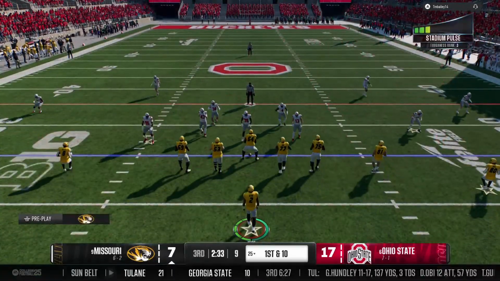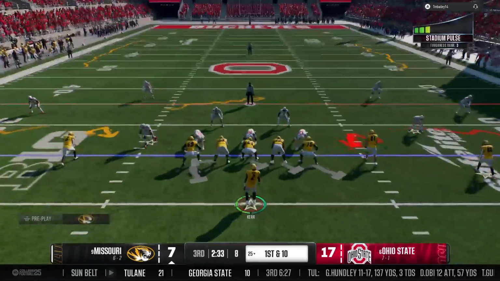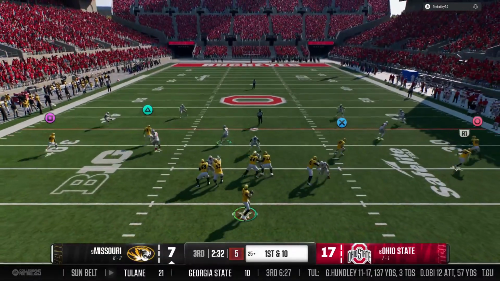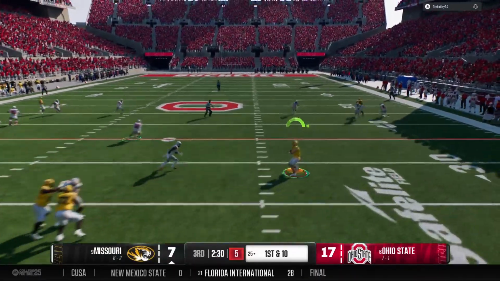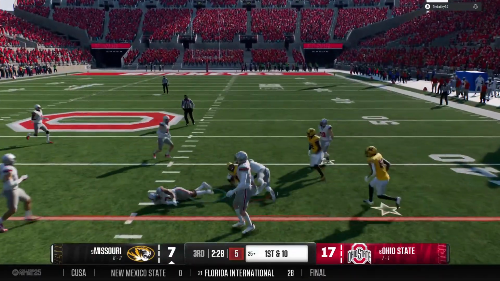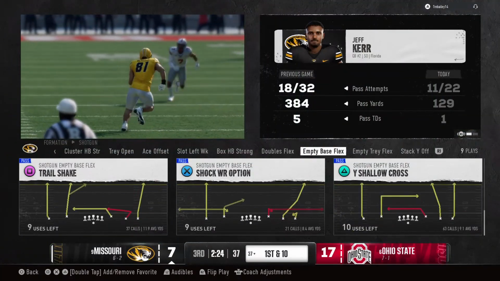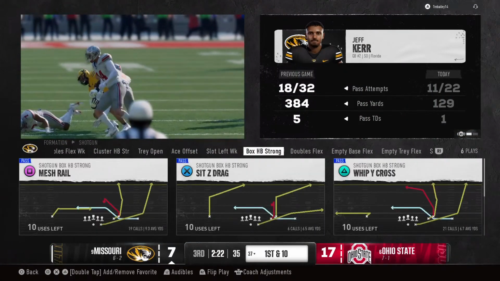So the Missouri offense heads back out onto the field. This group is coming off a quick 3-and-out. Can they put something together in this drive? Here's a throw underneath to the tight end. Tackle made at the 37. That's a solid gain. Well, this is what coaches love to see.